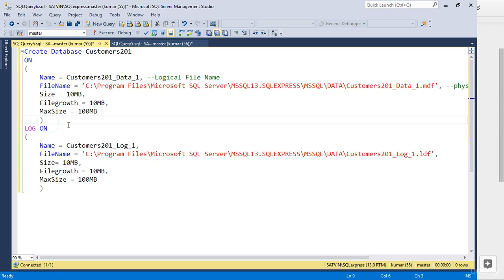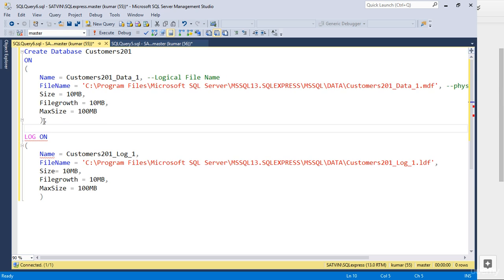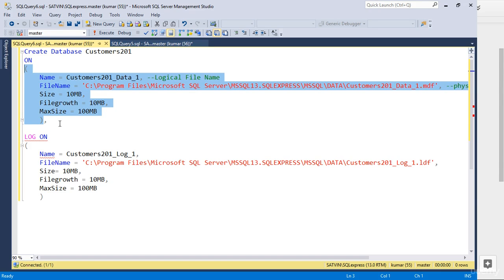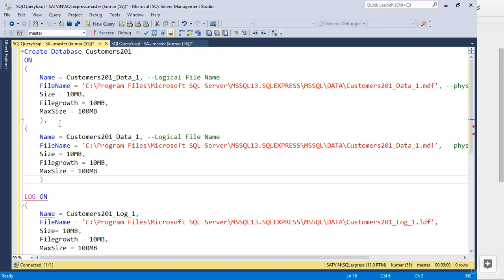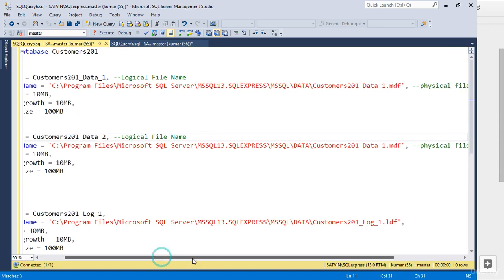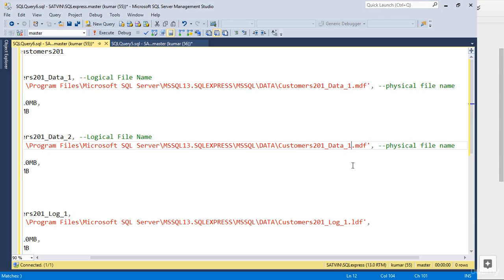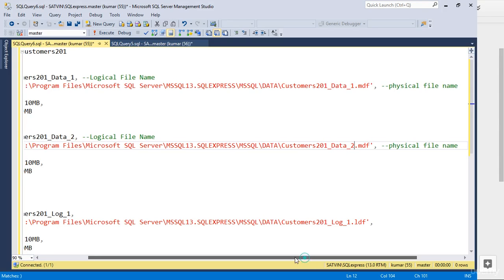If I want to give a second data file, all you have to do is put a comma and then give your second file properties. So that's your second data file. I'll just put it as _2, which means that's my second data file, and the physical name is also changed.